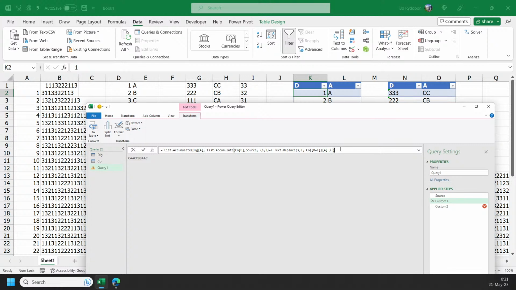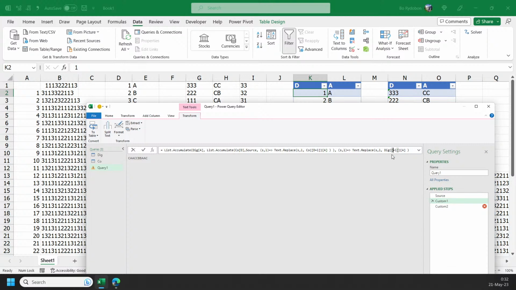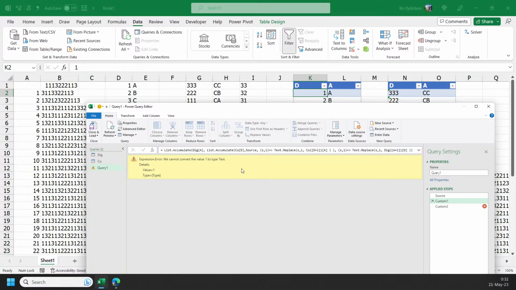And then this one becomes seed and list. Then we just copy all this one for Text.Replace with. Now we want this one to become digit, and then we want A equal to L, and we will select column D here. And another close bracket should be no text. Oh, okay, close a lot.